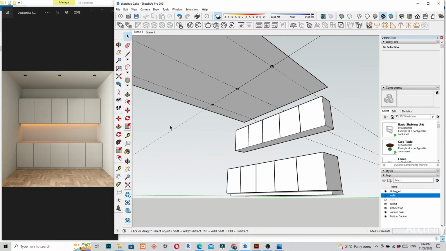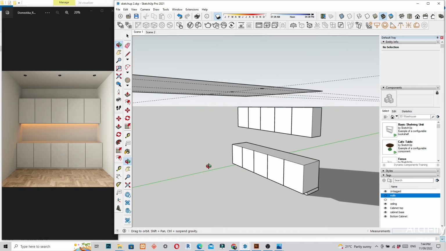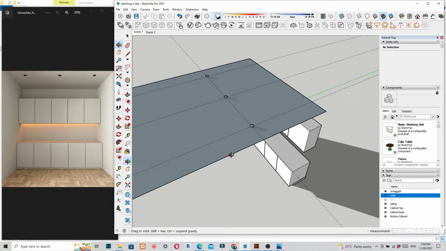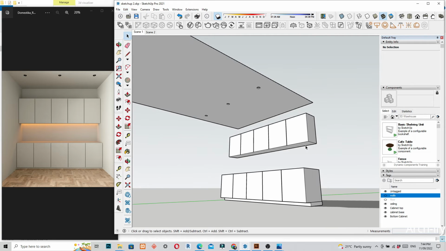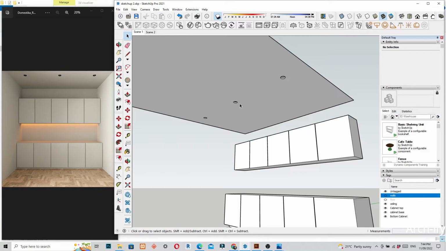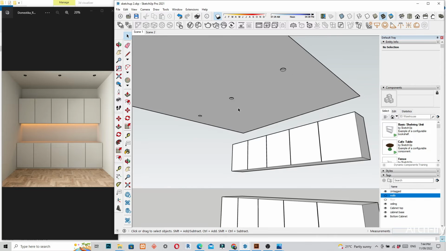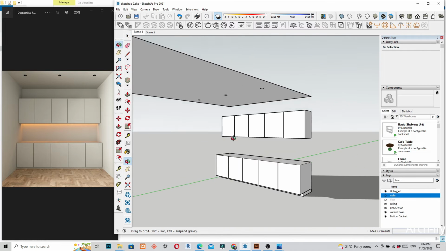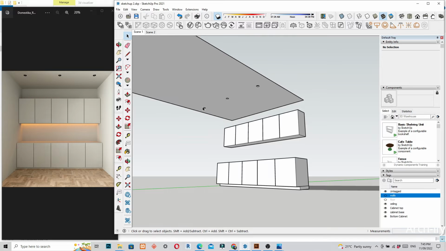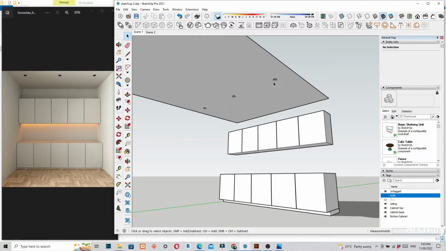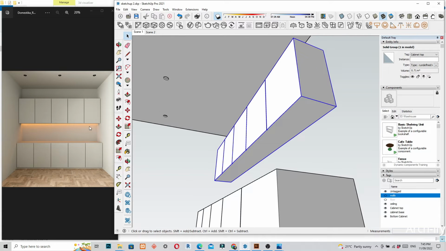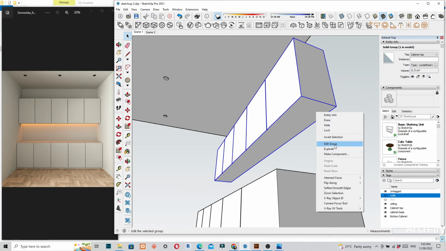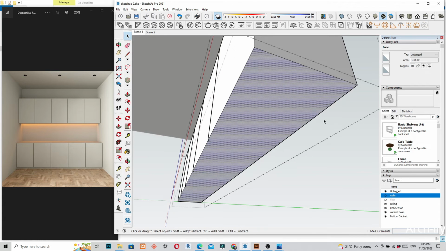So I'm going to delete all of these guides. We delete guides easily most of the time because it helps us to get our work clean, and lots of lines can confuse us on the scene. So the next thing I would like to do here is to begin to create something that represents the light that we see underneath this cabinet. And how do I do it? I'm going to edit this group.